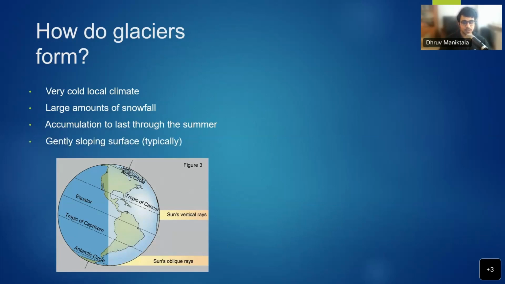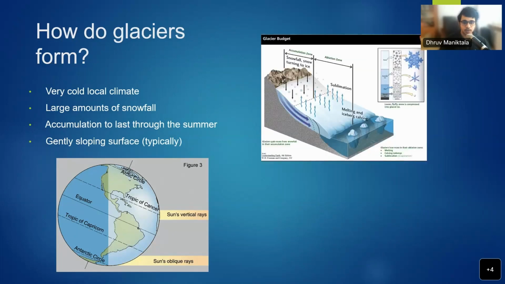And then usually glaciers are, since I mentioned before that there needs to be some sort of internal movement or motion, usually gravity is helping with that, along with the own weight of glaciers, which helps them in performing some internal motion. And here is another diagram showing the formation of a glacier.